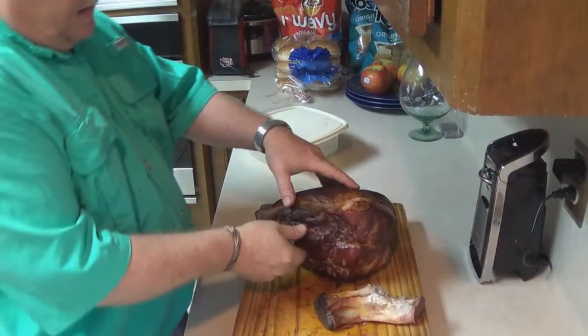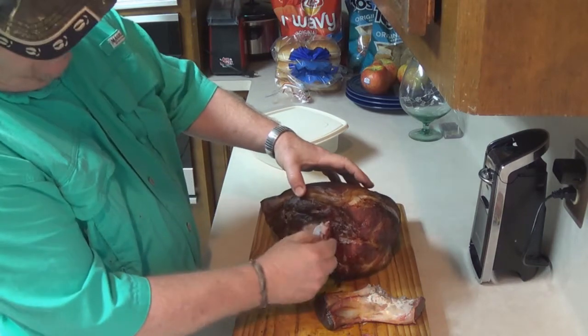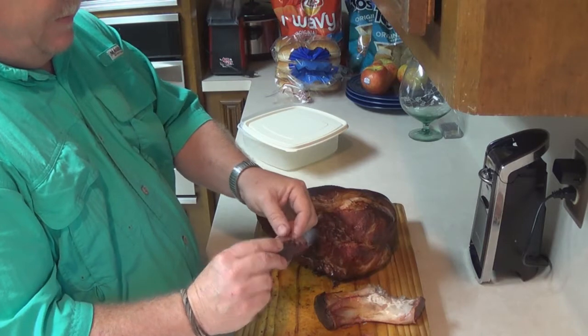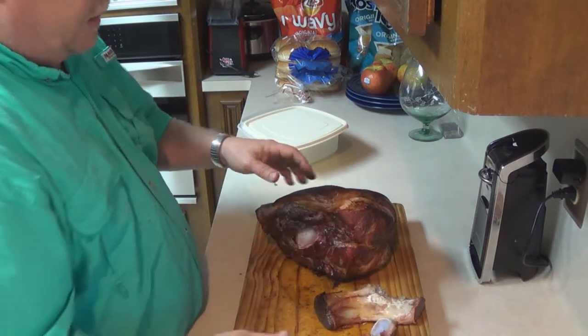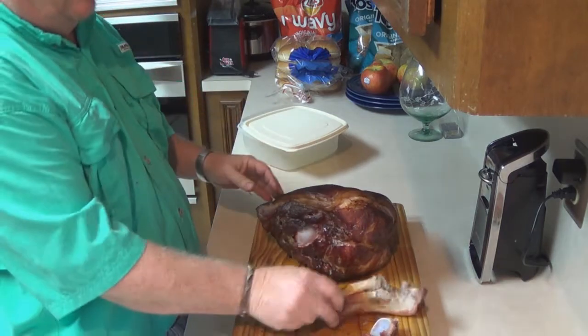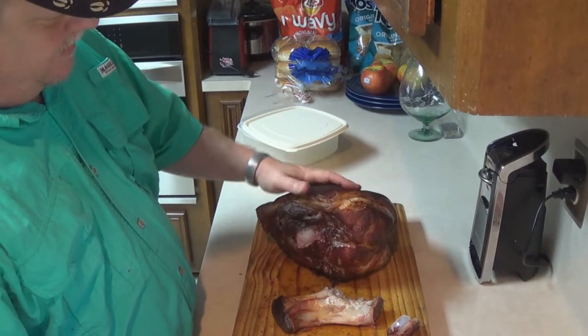But let me see if I can pull this apart without burning my fingers off. See, there's another little bone right here. Yeah, that bone's way down in there, but you can see the cap just popped off of it. This is when you need a dog, so you can just give them that type of stuff. But you can see it right there, and I'm sure if that bad boy came out, the rest of it would come out. Man, it's hot.